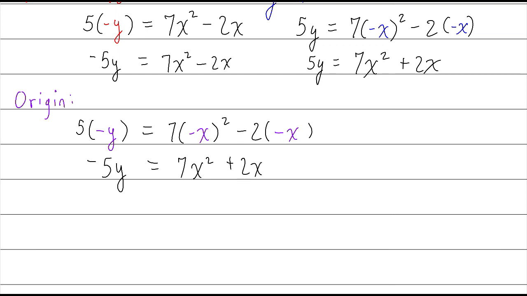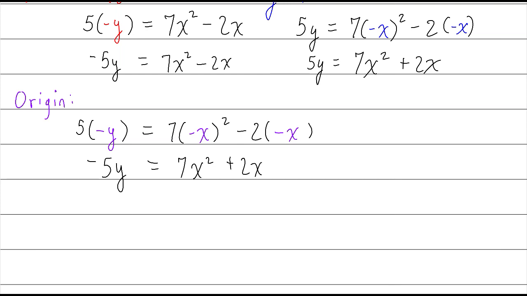I just feel like I should probably go over this real quick. Sometimes people will want to write 49x squared here, as if this squared applies to both. And of course it does not. It only applies to what's inside the parentheses there. So that negative and the x are the only things that'll be squared. Okay, so no 49, just 7. All right, anyway, I see that mistake enough to make me want to point that out.